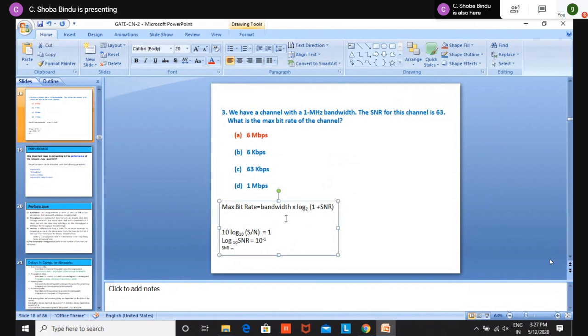So you need to be careful when the SNR value is given. Is it given in decibels or is it given directly? That you need to consider here. If it is given in decibels, then 10 log S by N base 10 is given. Now you need to convert it into SNR and then you get the value over here. Clear?